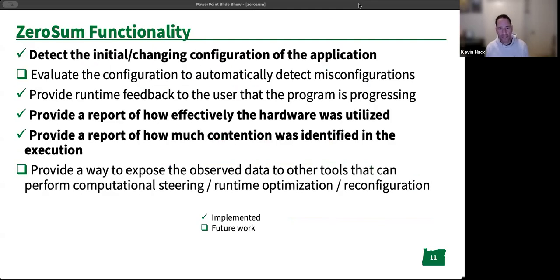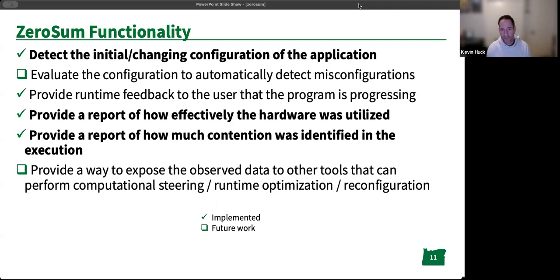So what is the functionality? The types of things that we're trying to accomplish: we're detecting the initial or changing configuration of the application. We are evaluating the configuration to automatically detect misconfigurations. The automatic part is not yet happening, but we can detect misconfiguration by looking at the data that we collect.